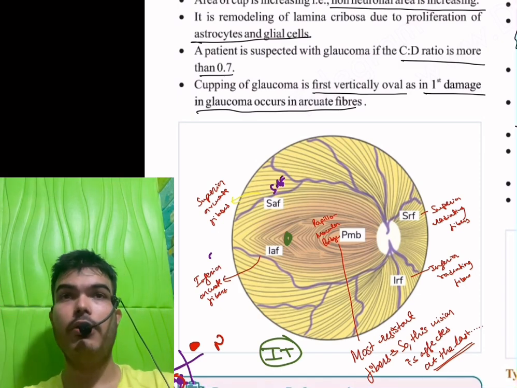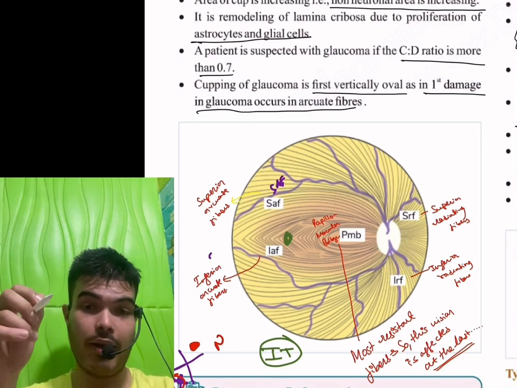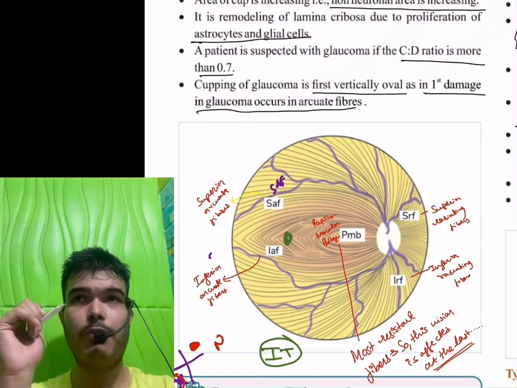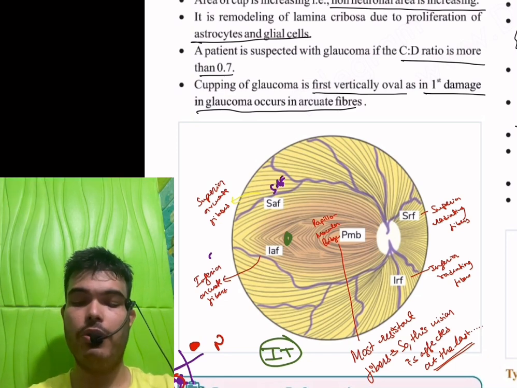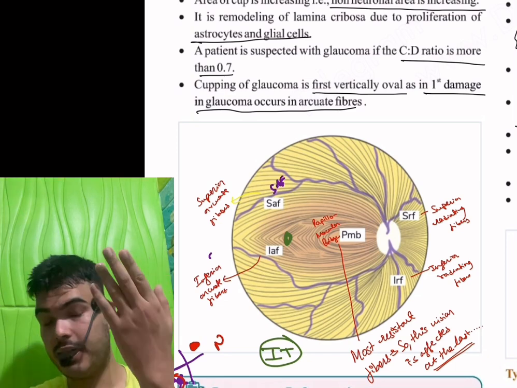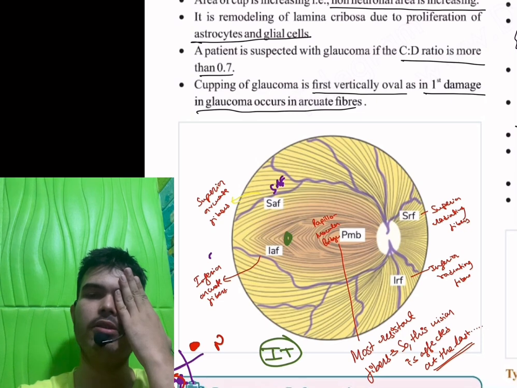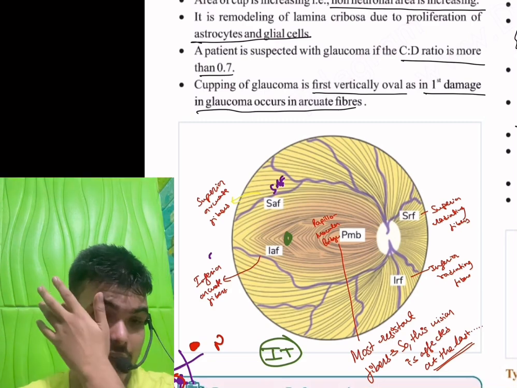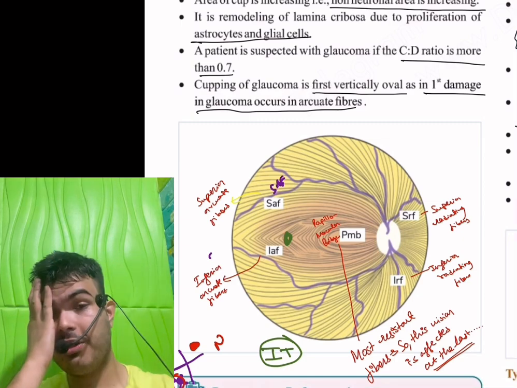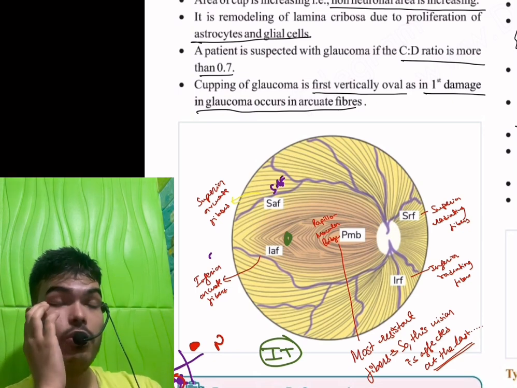So that means, for example, you're looking at a particular field, right? You're looking at me, or you're looking at the cursor, the iPad thing, right? And what happens is, particularly at one area your field will be blind, okay? So normally what we do in our OPD, if you do not have any kind of setup, is just go for a confirmation test. You ask the patient to close one eye, and then you ask, are you able to see this? No, I'm not able to see. No, I'm able to see. You just go on. If you close your left eye, ask the patient to close left, then right eye, okay? So you go for a confirmation test like this, right? Confirmation test.